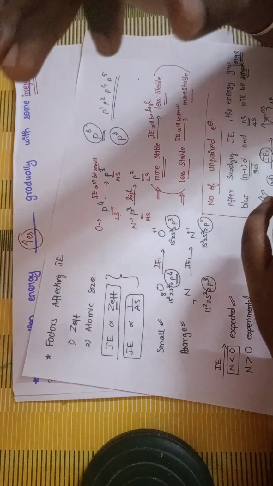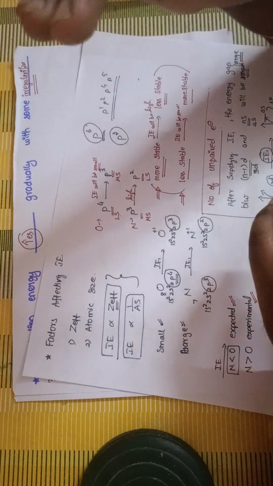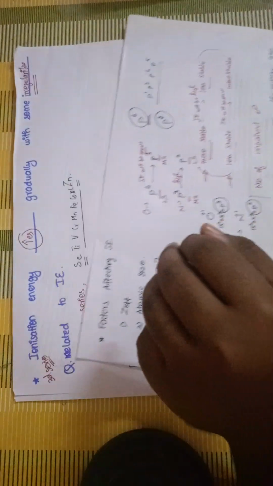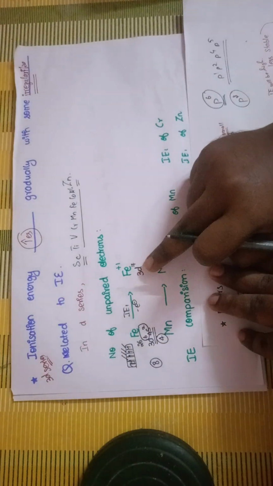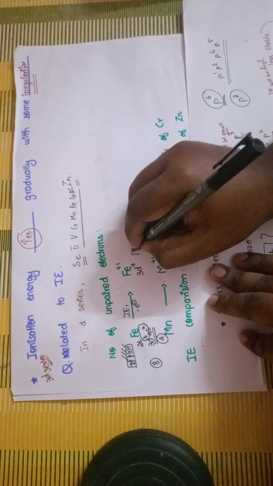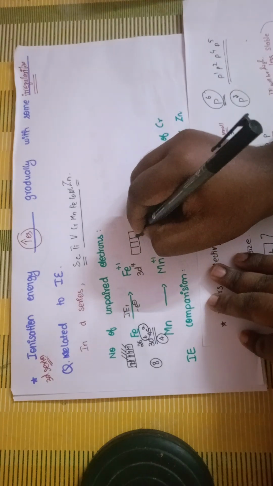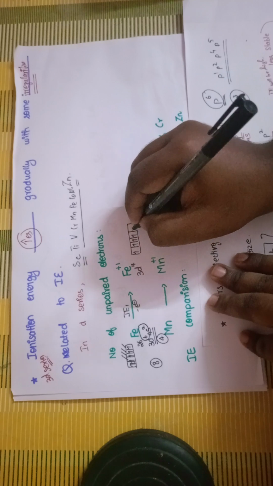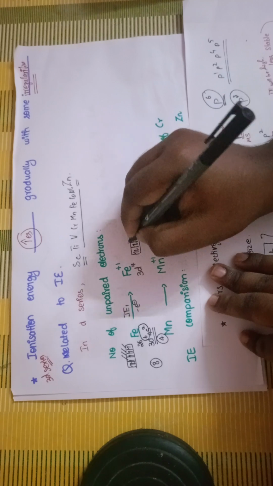If the energy difference is large, the electron will not move to the higher energy state. The higher energy state is an excited state. It is not a stable state. Electrons prefer the lower energy state, which is stable. So 3d7 is the configuration. If 3d7 is the configuration, how many unpaired electrons? 1, 2, 3, 4, 5, 6, 7. 3 unpaired electrons.